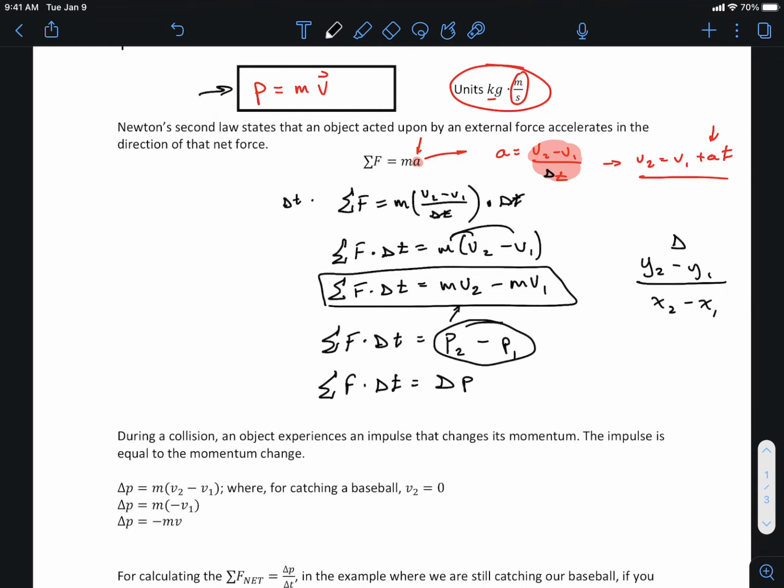And I can do one more thing here. I could say, okay, well, the sum of the forces could be equal to the change in momentum over the change in time. Remember, I suppose the whole way down, maybe we should have been doing a vector, because the momentum is going to have direction on it from the velocity.